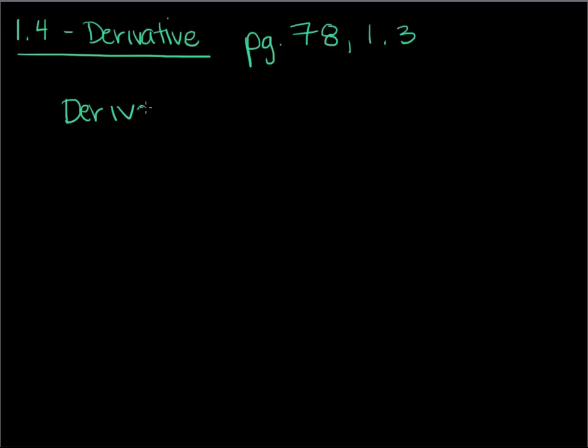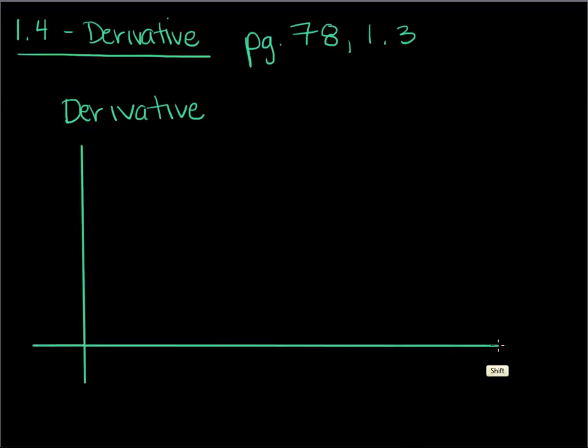In 1.2, our whole discussion was this idea of finding the slope of a curve by using the tangent line. That is what I'm going to do right here. Remember, in 1.2 we actually just estimated that, and unless they drew the tangent line for us, we weren't really able to find the actual slope of that tangent line. So let's just say that I have some function that's maybe doing something like this.